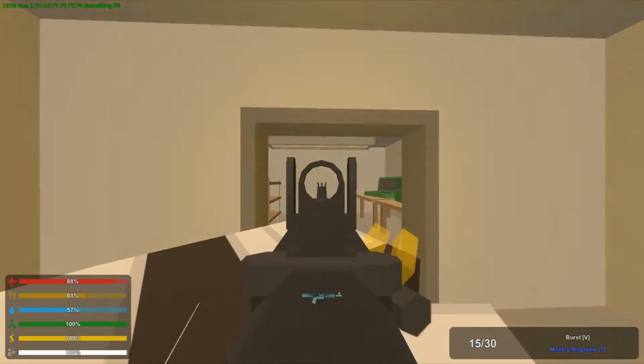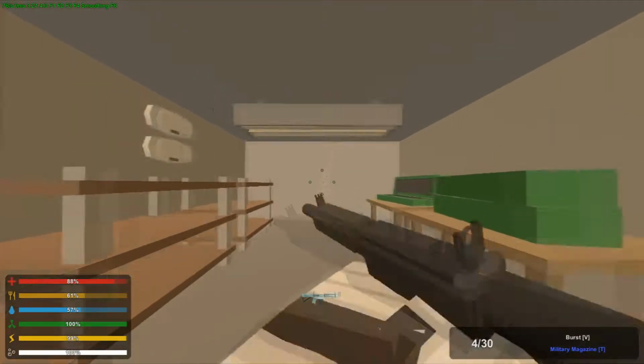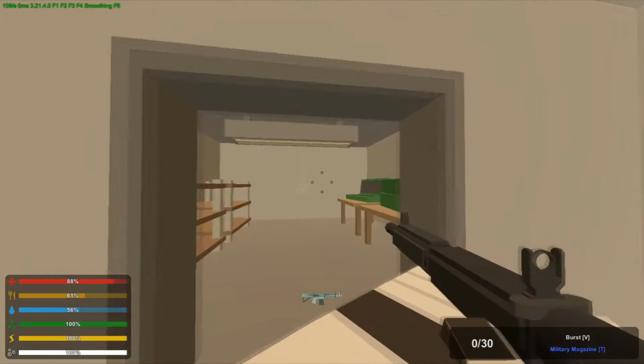Let's test the recoil. It's a moderate recoil, obviously really easy to control. Just go like, I don't have another drum.